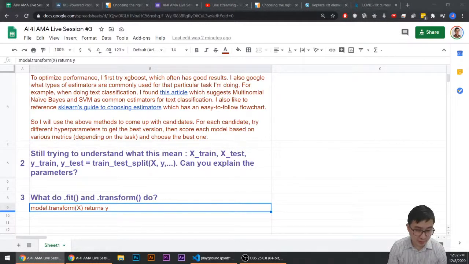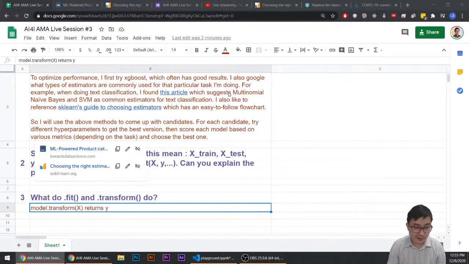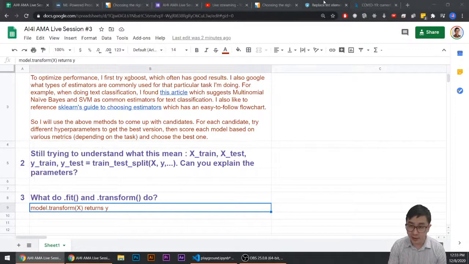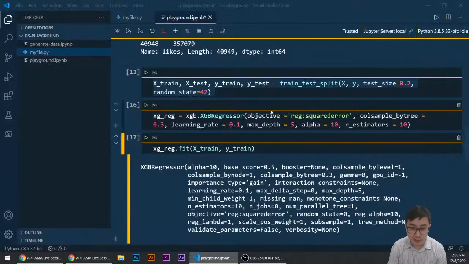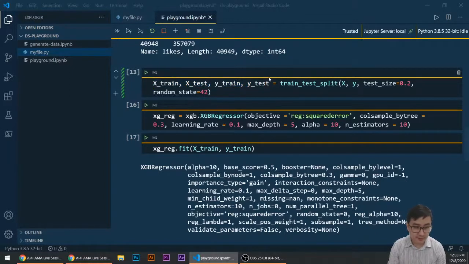So another question he has is about train test split. Does train test split always unpack into 4 outputs? Exactly, yes, it always unpacks into 4 outputs. That's the way that it's set up. We always assign them to be x train, x test, y train, y test by convention. It's the easiest way for us to know which ones are the inputs and which ones are the outputs, and also which data is for training and which data is for testing.